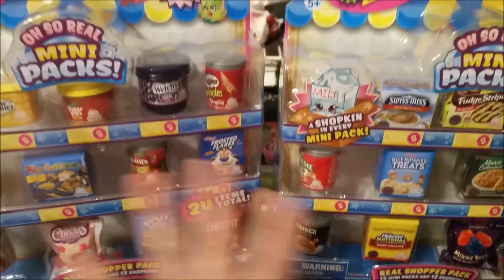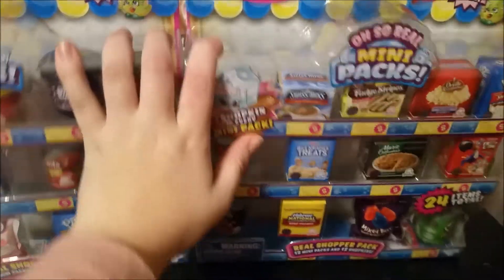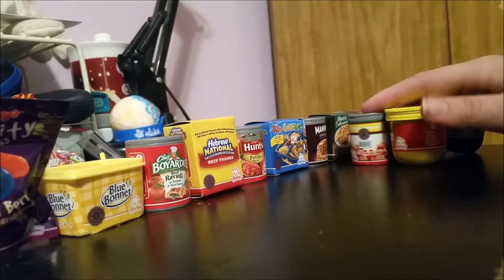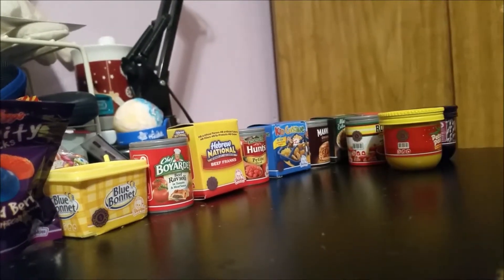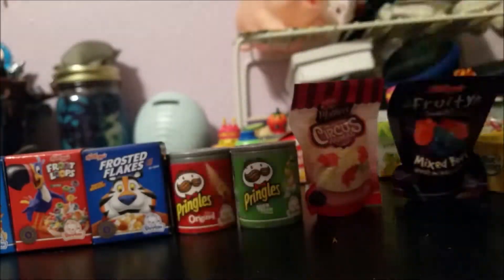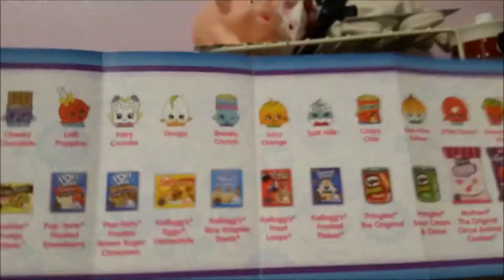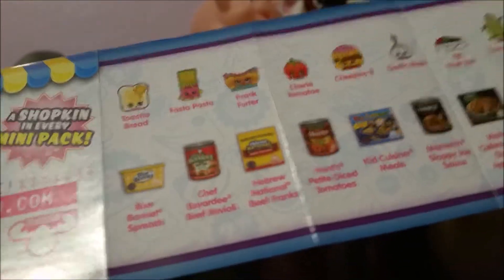There are 24 total items, so I am super excited to get these out of the box. I've unboxed them all now and there's a lot — I kind of ran out of room. Like all Shopkins-related stuff, it comes with the lovely checklist, and one thing I like about this is it's not a million feet long. I ordered all of my mini packs in order of the checklist so I could make sure I had everything, which I do.